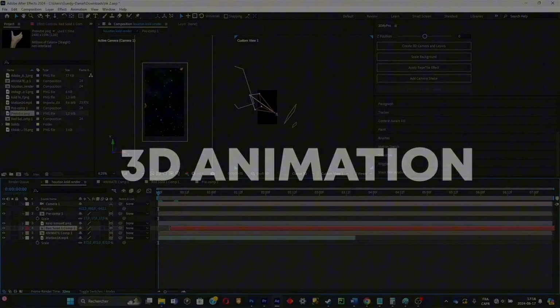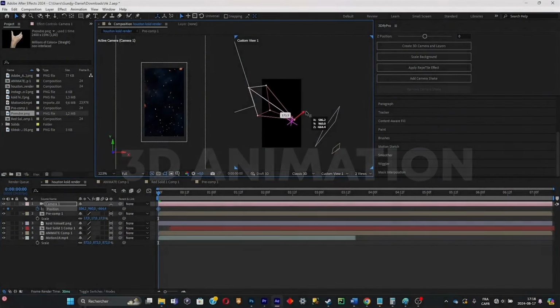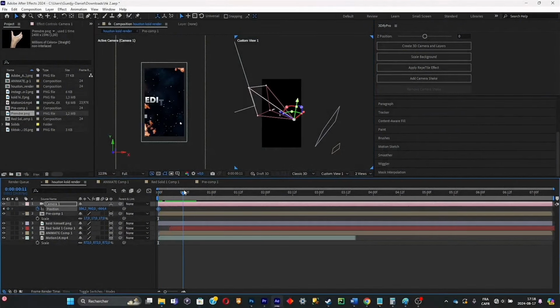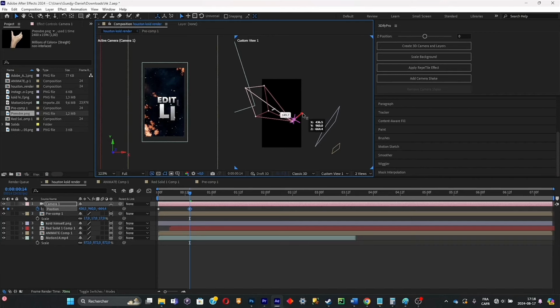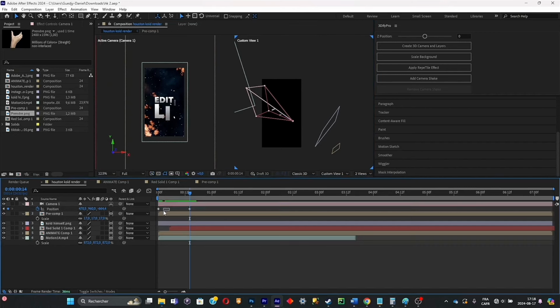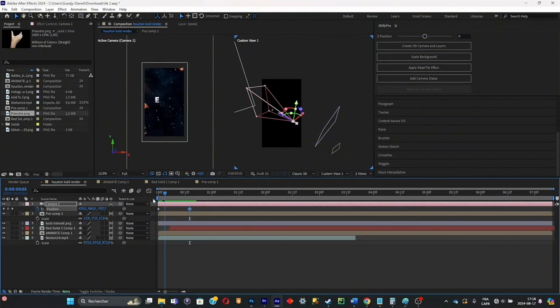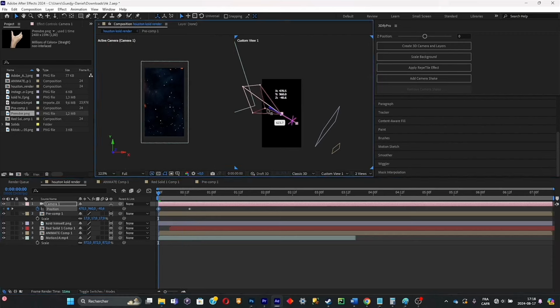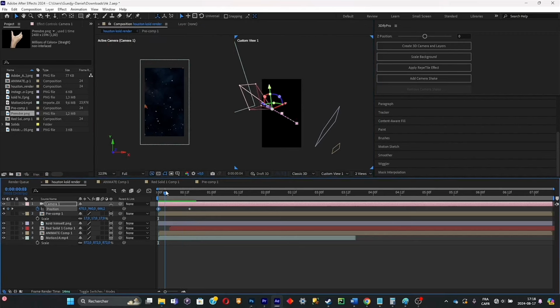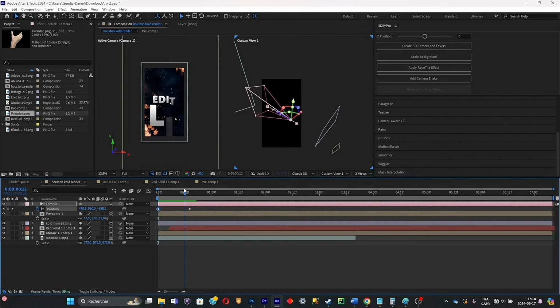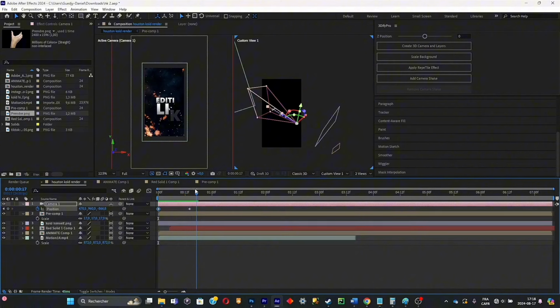Now we're gonna simply do the 3D animation, which is controlling the 3D camera. So make sure to add a keyframe at the first frame of your composition. I just need to place it right like that. Now I'm simply gonna replace the keyframe like that. Okay, now if you want to create an animation, just go a few frames forwards in your animation and simply move the 3D camera. Now you can experiment with the movements to see if you like them or not. And I like this movement a lot.